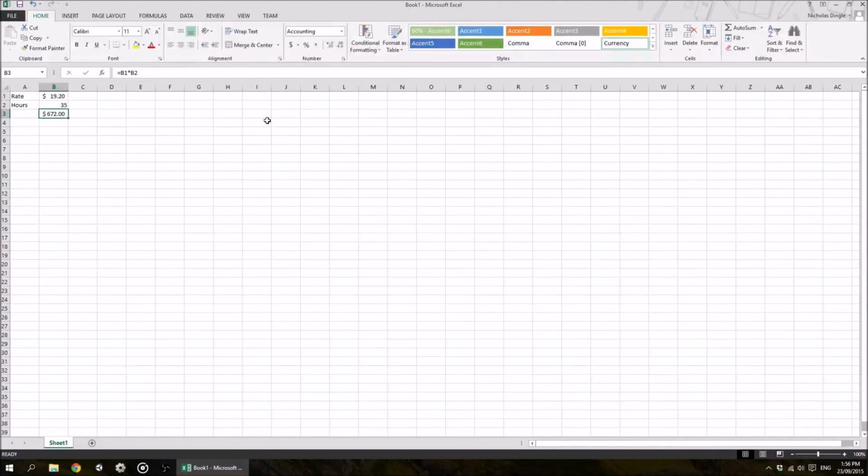So we could step this up a little bit here. Let's say casual people generally on a Sunday will work a penalty rate. So they'll get paid a little bit of a higher rate than you usually would expect. And on Sundays, for me, it used to be time and a half. So 50% more than my usual rate. So we can actually use, again, a formula to calculate that new rate. And then we can have penalty hours and then add that up and add it onto our total. So there's a lot of things we can do here. So I'm going to do this step by step with you.